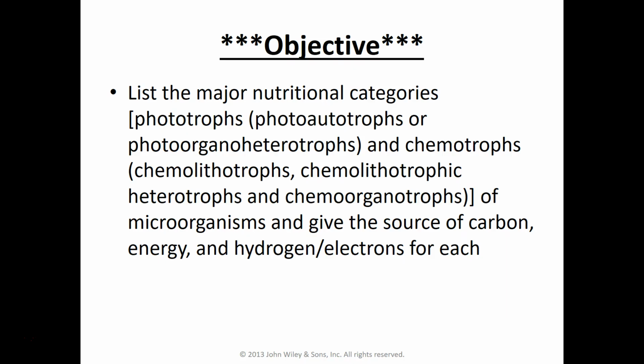Alright, so now we're going to put together a little bit more information. I think I have enough time for this one. Yeah, just enough. Okay, so when you look at this, you get lost, right? Okay, so, of course, scientists like to categorize organisms, right, based on what they can do. What I want you to focus in on at first for this objective is that we're going to talk about where organisms are getting their carbon, where they're getting their energy, and where they're getting their electrons, which also sometimes is hydrogen atoms. Like the whole hydrogen atom goes.